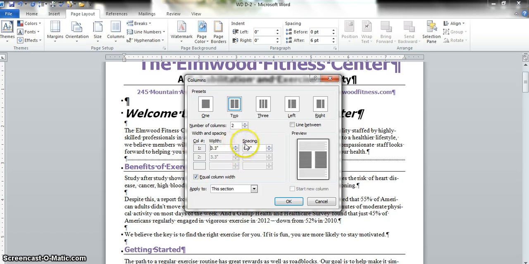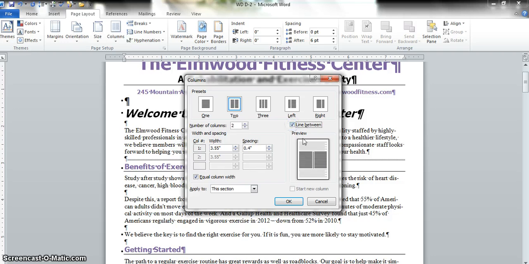The spacing that it has next is this white space between your columns. The less white space, the more you're going to fit onto that page. So if I change that to like 4/10 of an inch, there's not much white space. What you can do there is, if there is not much white space, you can put a line between your columns.